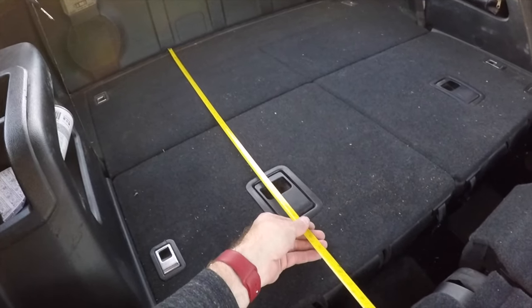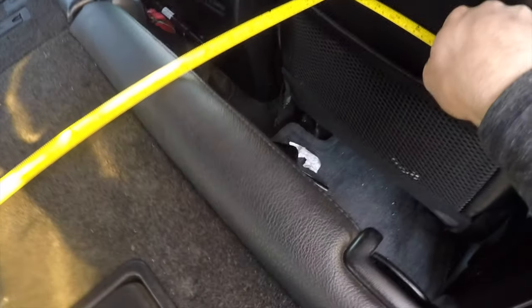Measurements. The first measurements are easy. Length is from the back of the front to the front of the back of the car. So that's the back of the front to the front of the back. Whatever. It's the length of the back of the car. Be sure to push your front seats all the way forward.